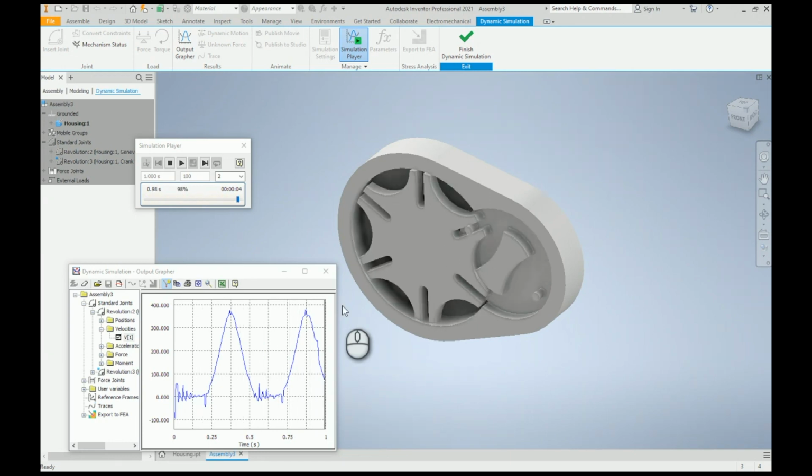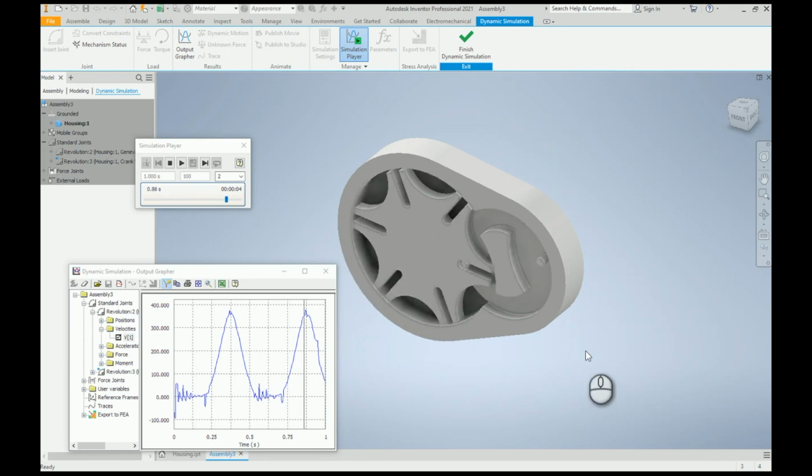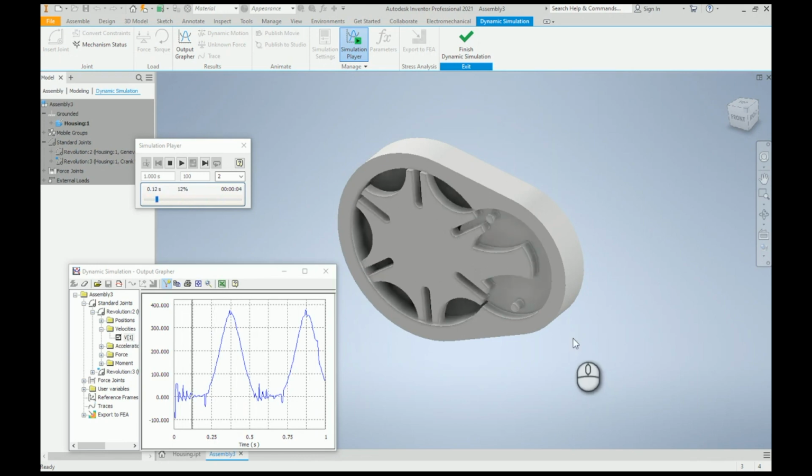This is an introductory video to get you acquainted with mechanism simulations of Autodesk Inventor 2021. Working with the program, investigating new ways to do tasks and consulting the software help will develop your skills further. Thanks for watching. I hope you found this video instructive.